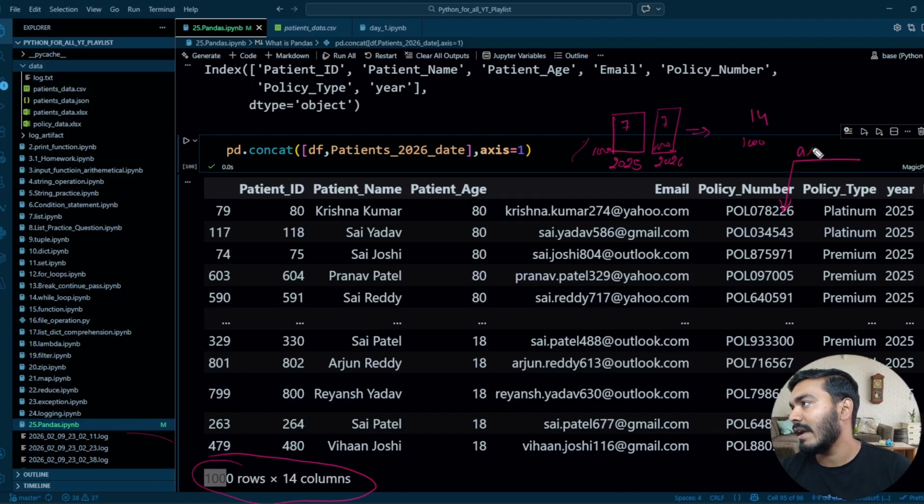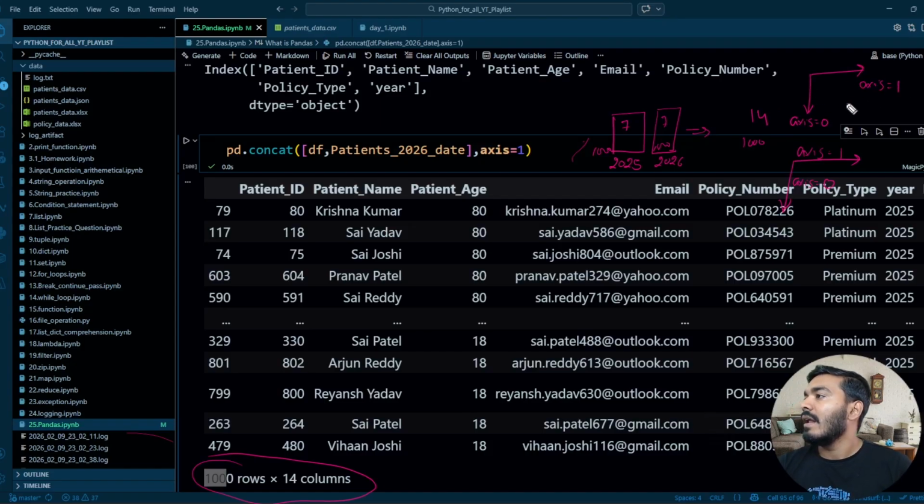So this is axis 1, and axis 0 means vertical. If you are confused, I'll write it here. This is your horizontal, this is your vertical. So here it is axis equal to 0, and here it is axis equal to 1.